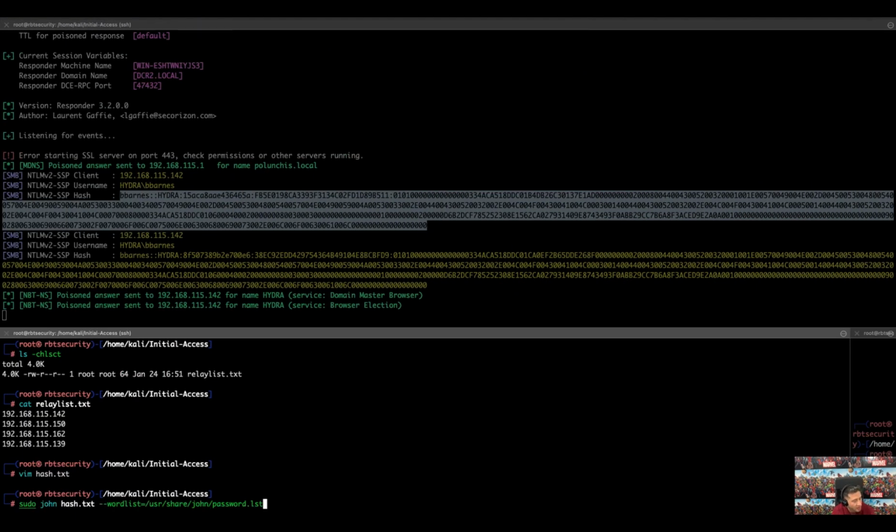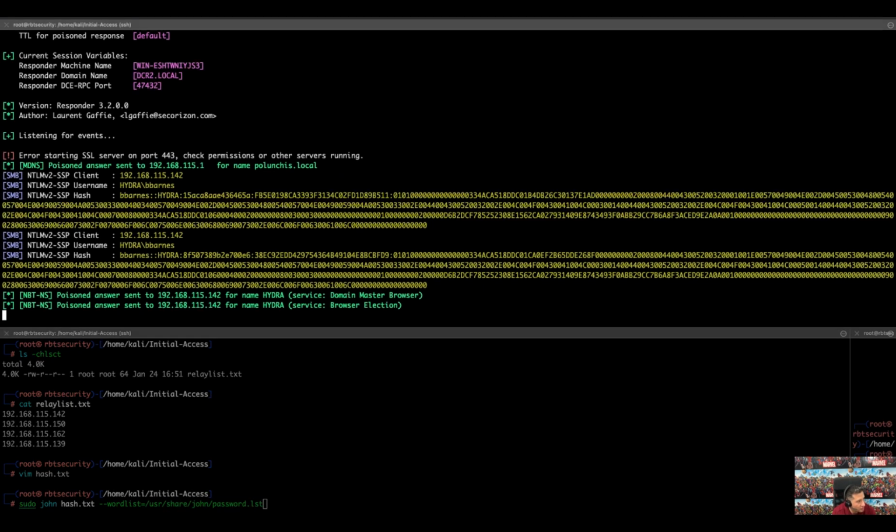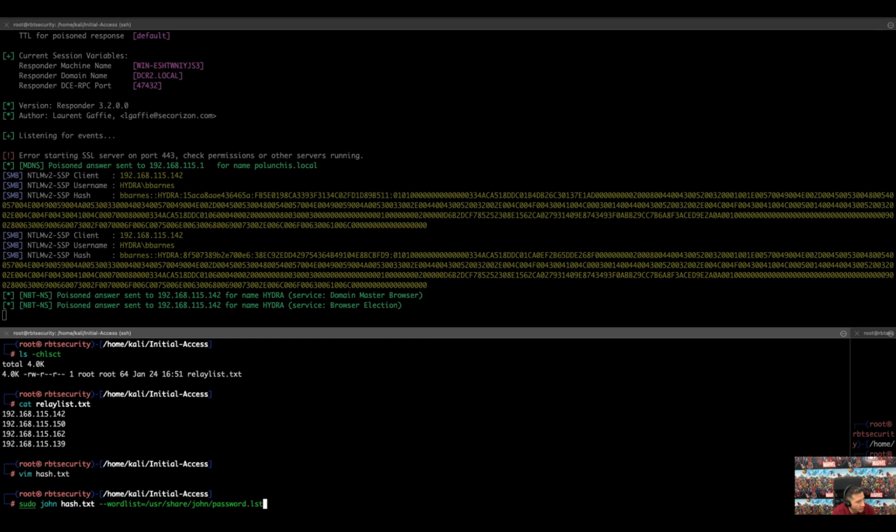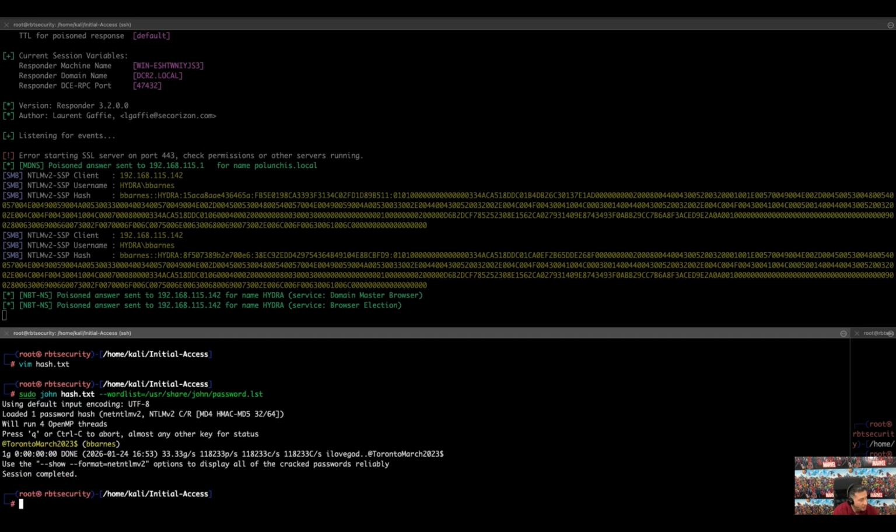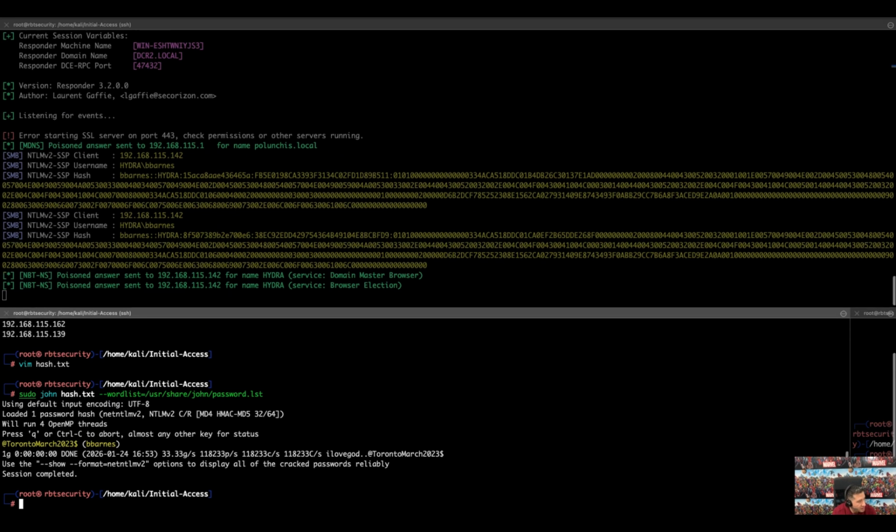Something that I want to mention is that we included the right password of the user B Banners in our password.lst dictionary file. And as we can see, John the Ripper successfully retrieved in plain text the credentials of the user B Banners. Obviously, this was just for demo purposes.